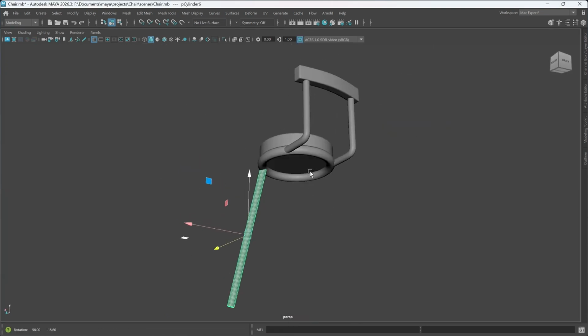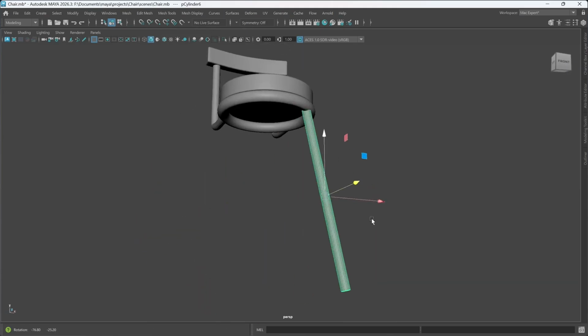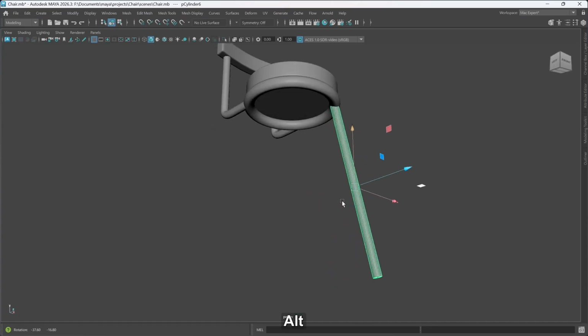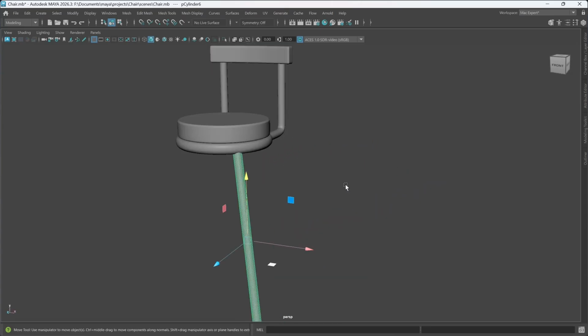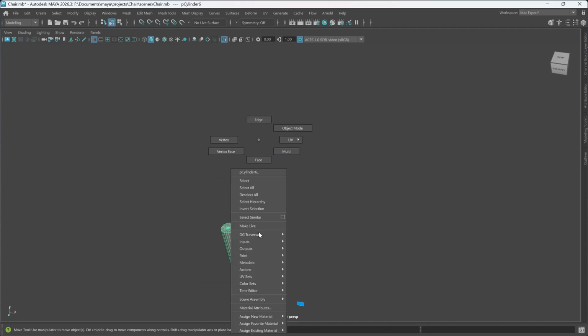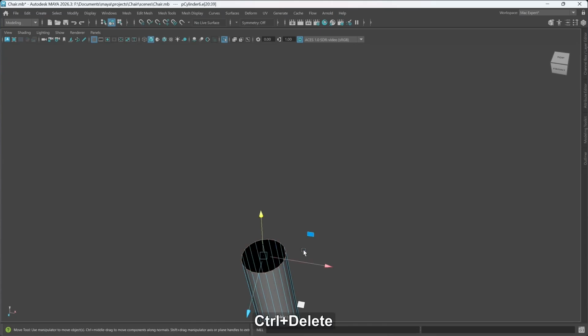Let's see. Okay, now we can take it up just a little. All right, it's inward completely. But first, I'm going to hit on Control 1, right click, go into the face mode, select this face.